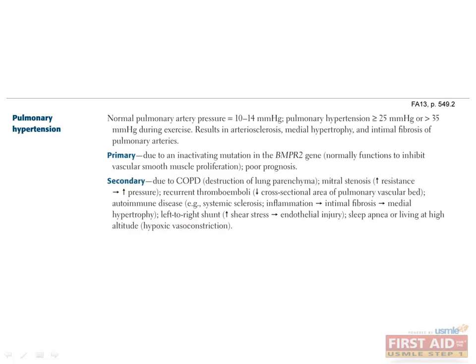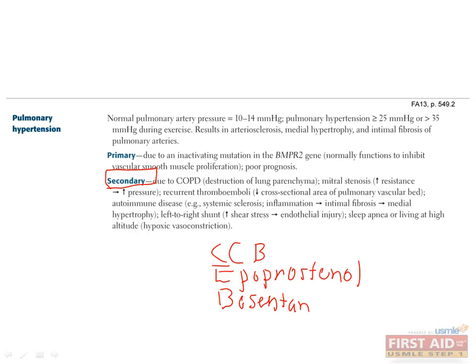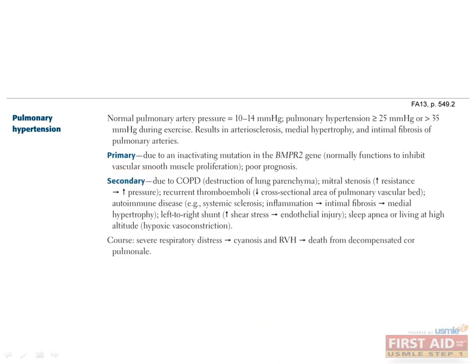Well, first you try to take care of any of the underlying secondary causes. Other treatments that you may have learned about include calcium channel blockers, epoprostenol, bosentan, which is an endothelin receptor antagonist that we'll talk about later on, and multiple phosphodiesterase type 5 inhibitors like sildenafil, better known as Viagra. Over time, you may get cor pulmonale and right ventricular failure. On physical exam, you would see jugular venous distension, edema, and hepatomegaly. At the end of the day, some patients may ultimately require a lung transplant in order to survive.